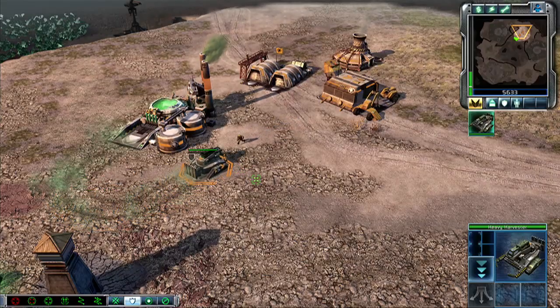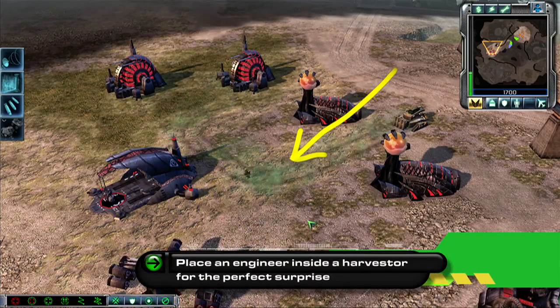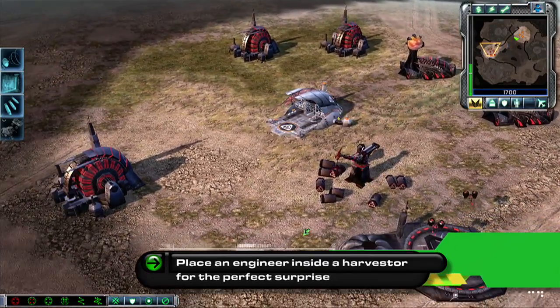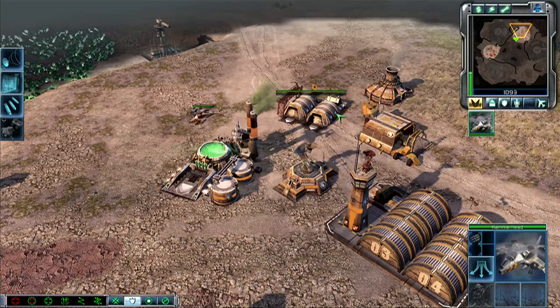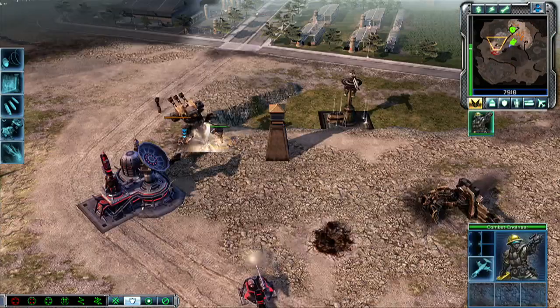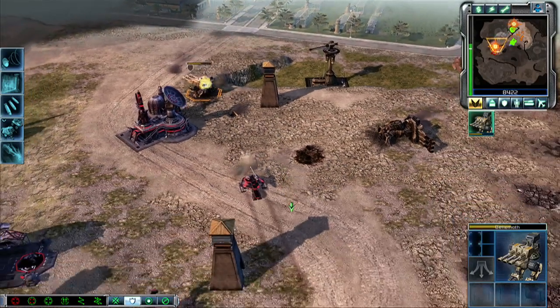First, you can hide engineers in any or all of these units. Many players, especially in GDI mirrors, won't notice a harmless harvester unloading an engineer until it's too late. Building captured. You can also use hammerheads as free call for transport for your engineers. Or try keeping an engineer in each behemoth. Right before it's killed, evacuate the engineer and let the behemoth fall. You can instantly recover it.